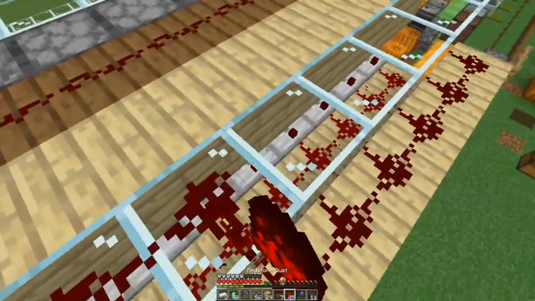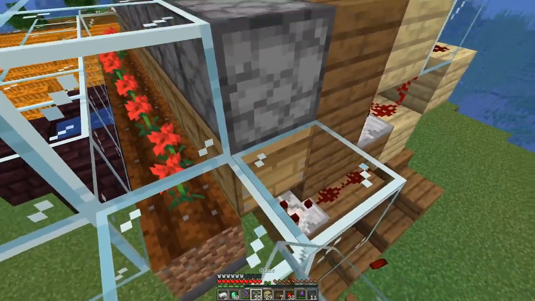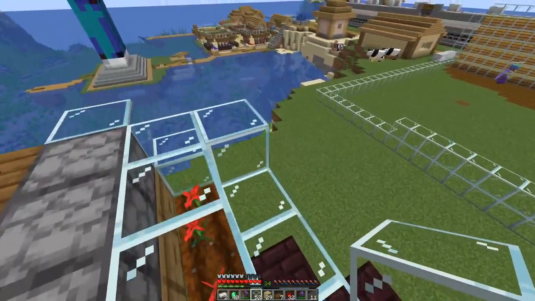There we go. Yeah, a couple blocks on the side and it should be good. And it should all land in front in the farmland.